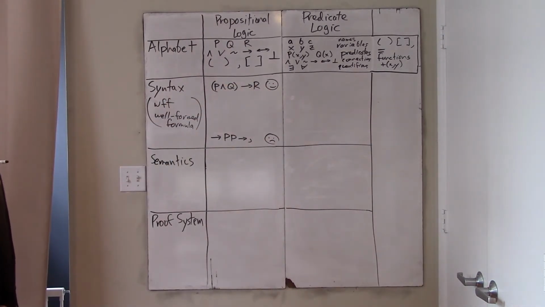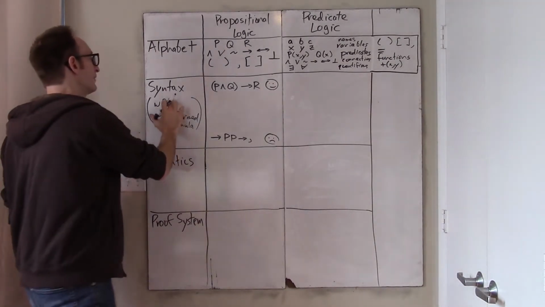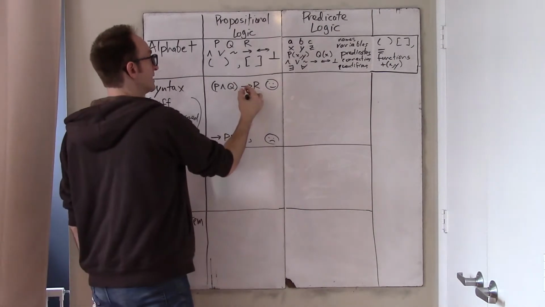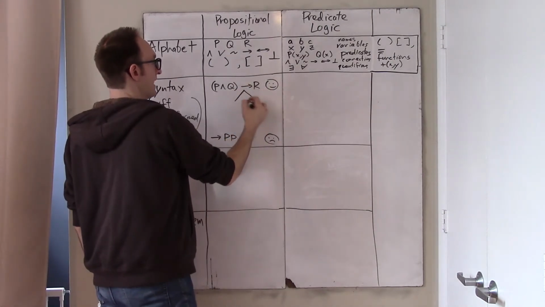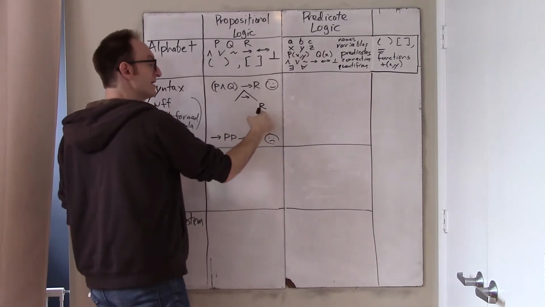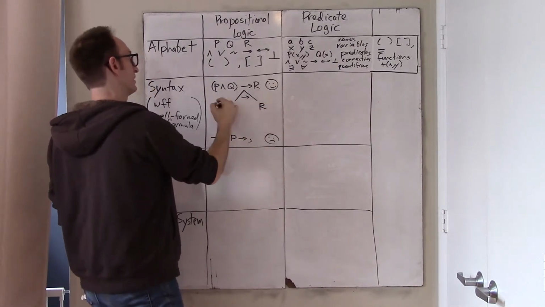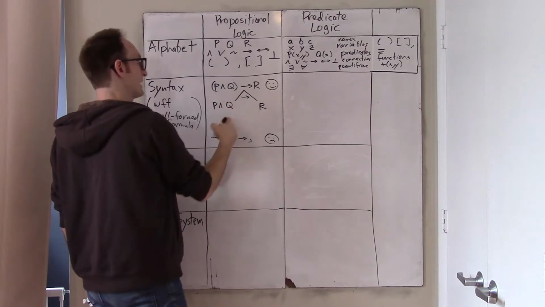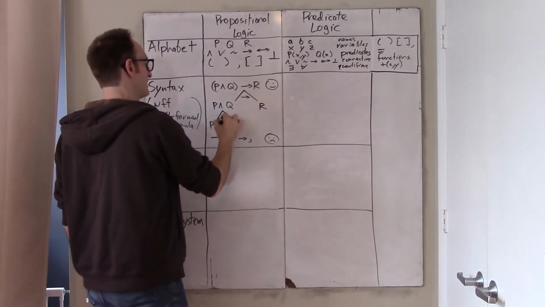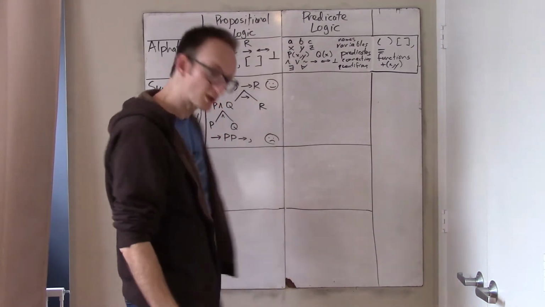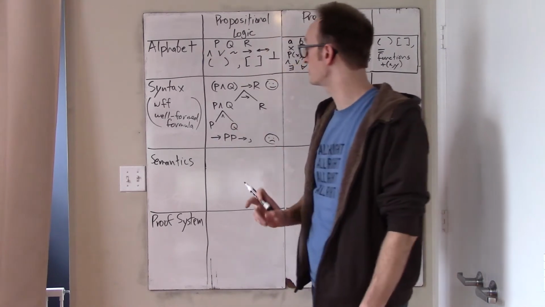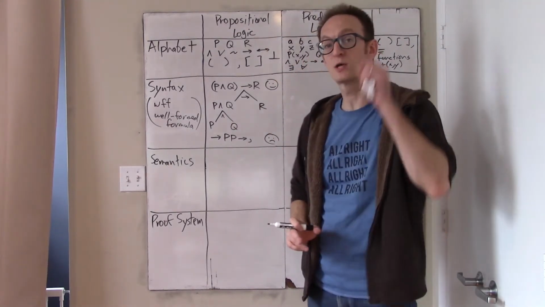And what is a well-formed formula? As I mentioned in class, you can define this recursively via a sort of formation tree. I'll show you what I mean, like this: this is in turn formed from P and Q. Essentially, if you want to define the syntax for propositional logic precisely, which I'm not going to do, you do it recursively.